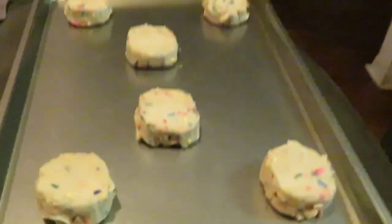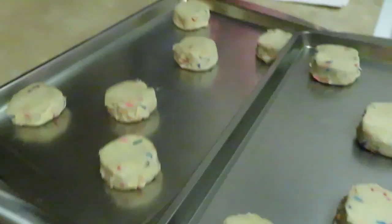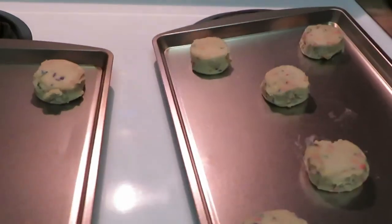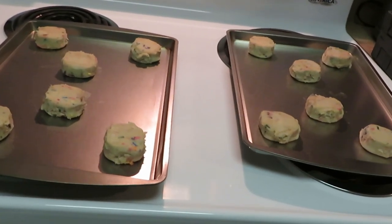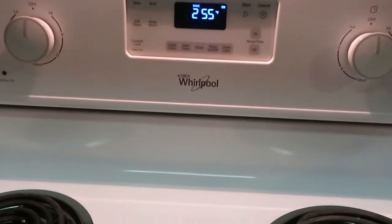So, all right, you guys, see our cookies. Let me get you guys picked up. Hold on, let me adjust you guys. Okay, so we've got our 2 trays of cookies. Let me put them on the stove. My stove should be ready. So you guys see I've got the 2 trays of cookies stacked the same way. So our oven is preheating over there. Come on, stove, let's go.